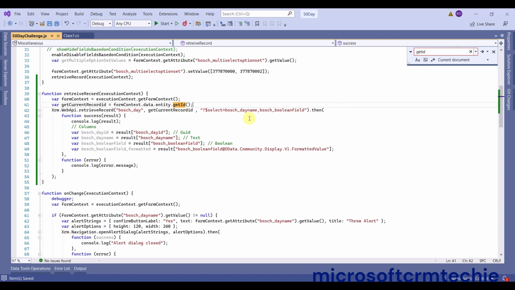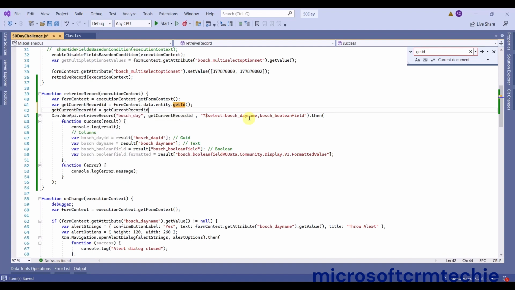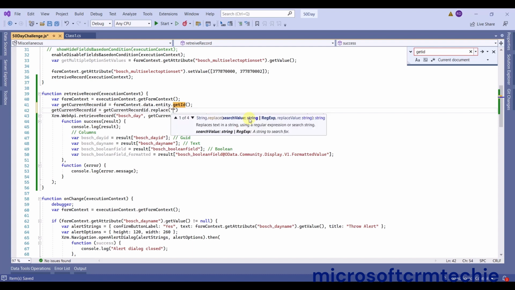Here I want to format this ID. I'll format it as get record dot replace double quotes comma double quotes dot replace double quotes comma double quotes. The open bracket I'm going to replace with null. I don't want the open bracket and I don't want the closing bracket either.